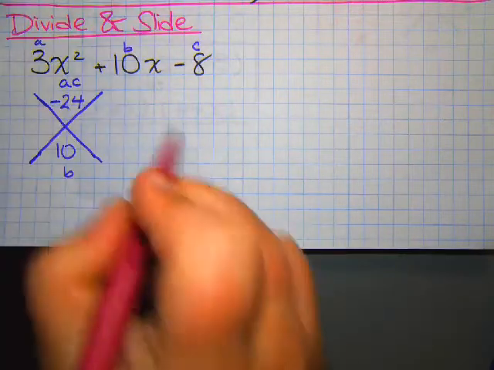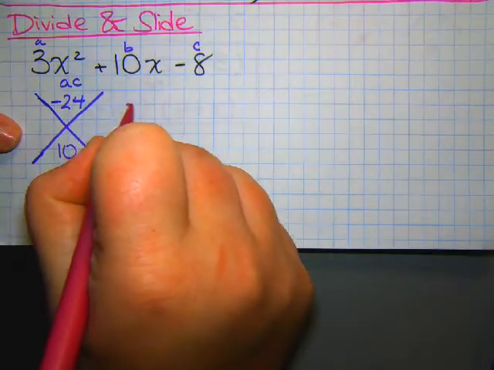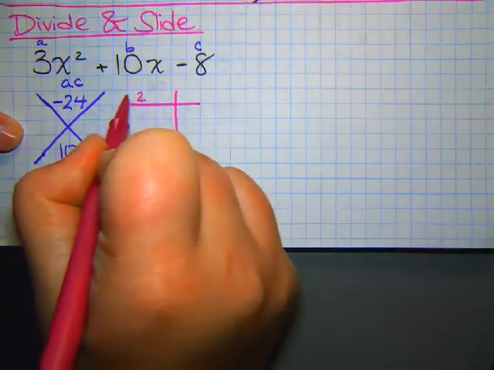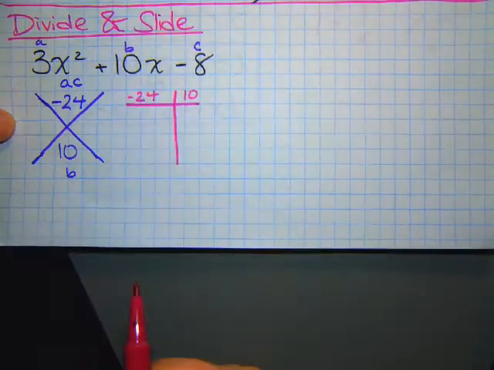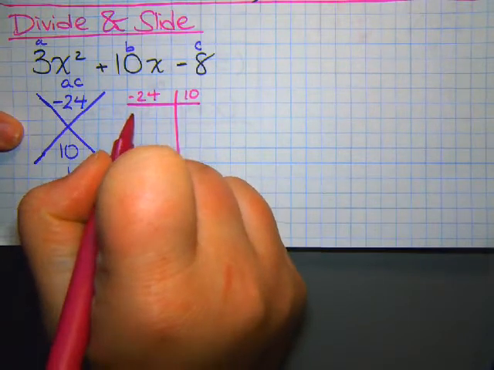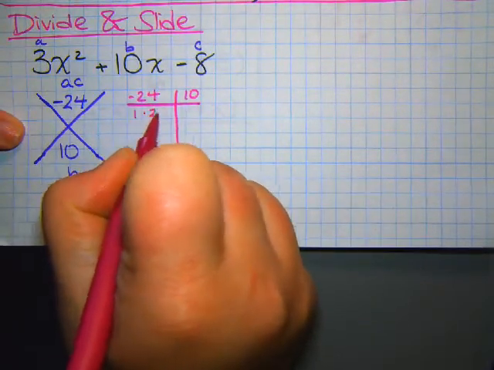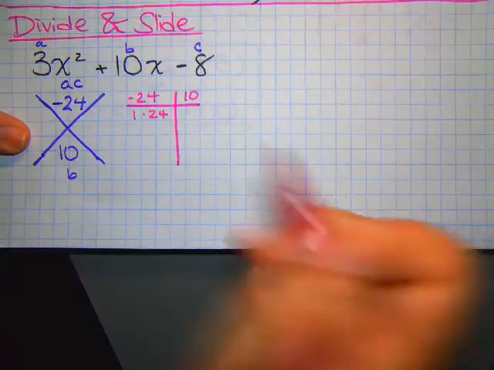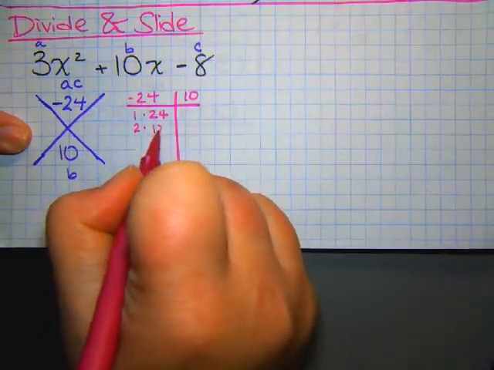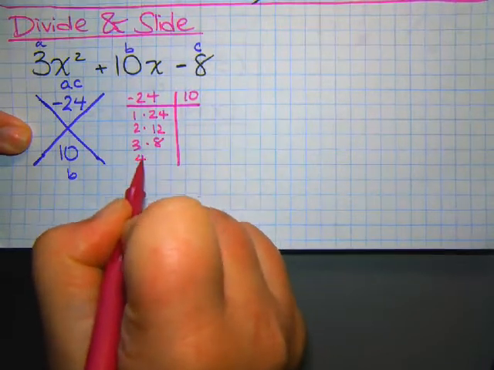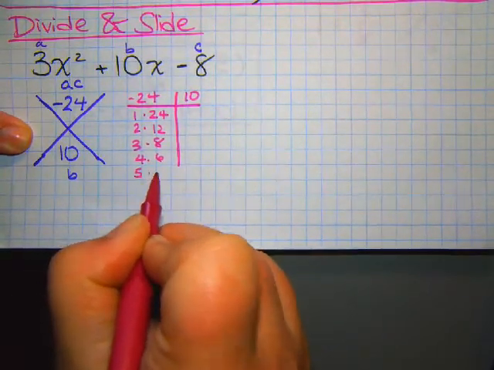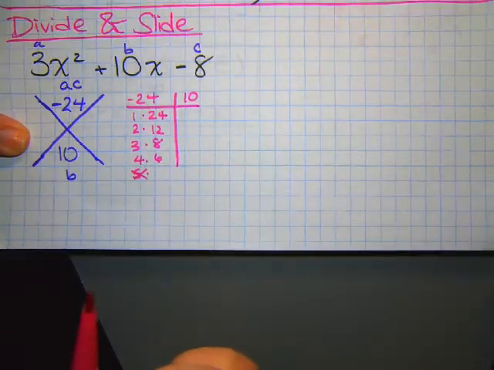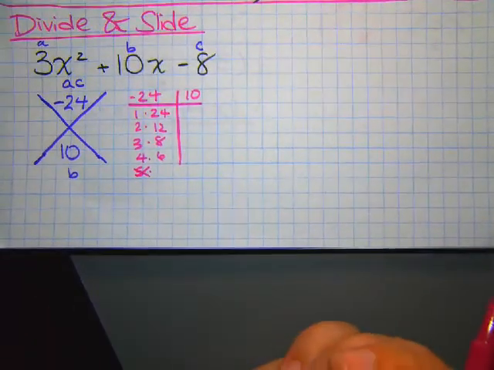Then the way I like to find these factors on the sides is by making a little table of all the factors of negative 24 and seeing which ones add to 10. So I like to start with just 1 in the number, so 1 times 24, and then I just start going up until I hit a repeat and then I'm done. So 2 times 12, 3 times 8, 4 times 6, 5 times, nope, doesn't work. And then I would go on to 6, but I already have it, so I know I'm done. That's the way you know you get all the factors.